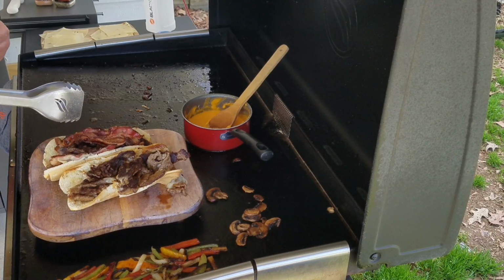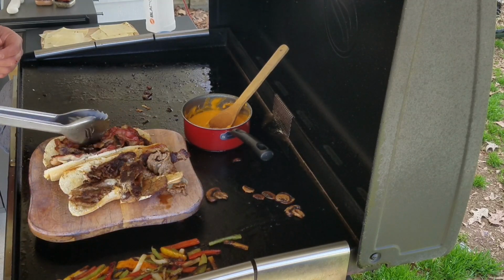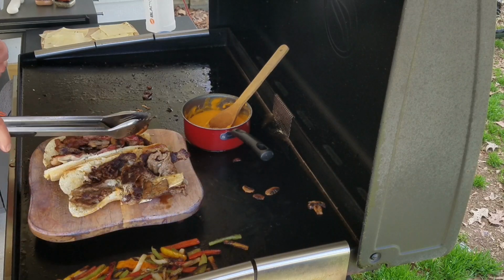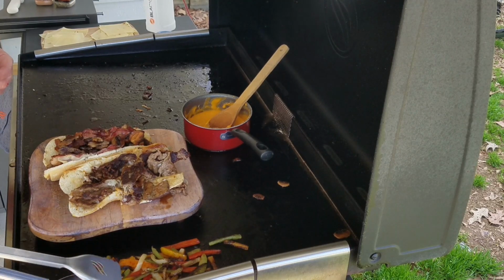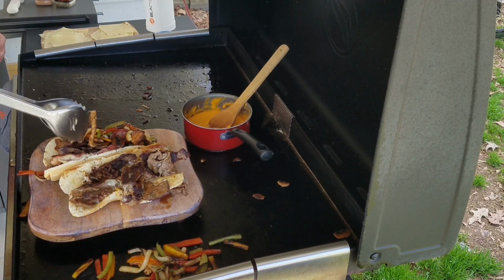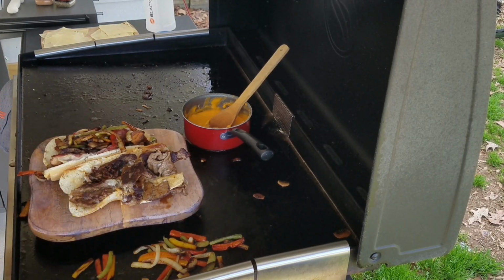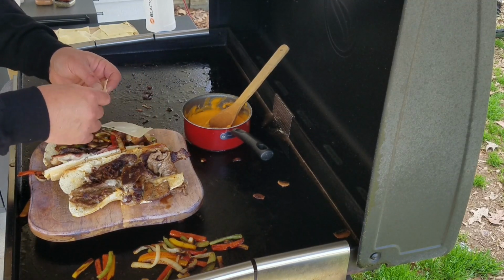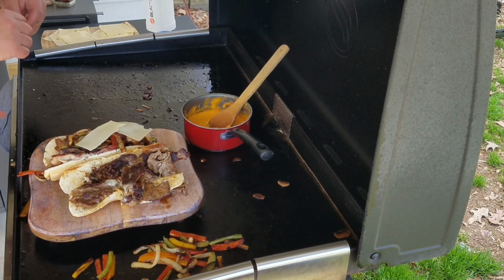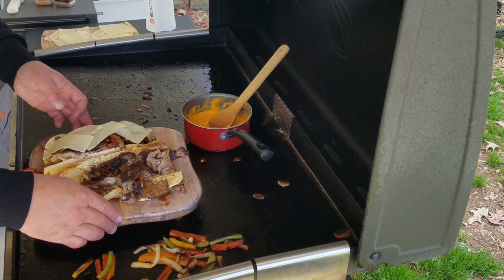Put some bacon up on this bacon, mushroom, and Swiss. Now we got bacon on here, but we don't have no mushrooms, y'all. Let's throw our mushrooms on here, like so. Got these little baby bellies on here. Oh yeah. Put some more peppers and onions on here, like so. Ooh boy. Now I'm gonna throw some more Swiss on this thing. I'm gonna rip it up like this and just kind of lay it over there. Like so. Oh boy. Yes sir. Like that right there. Now, let's build the spicy one.